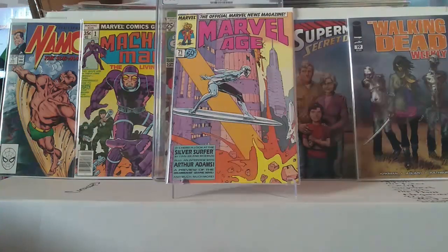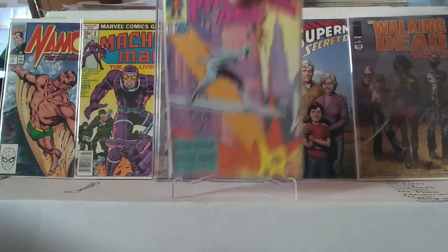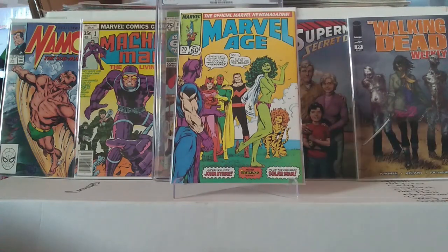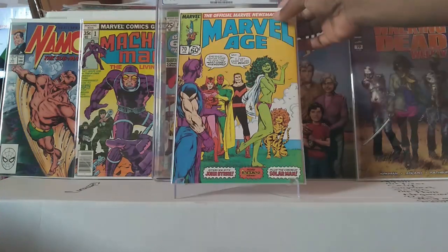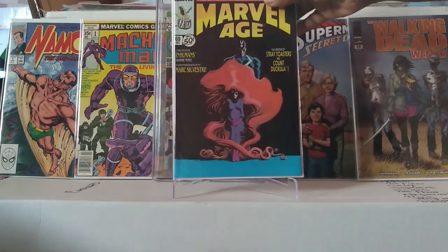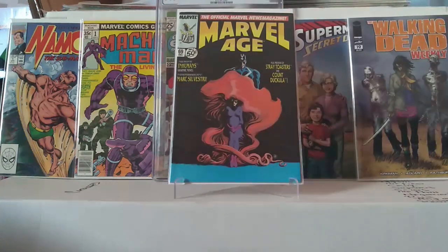I think there was a preview of Moebius's Silver Surfer graphic novel in one of these. When I was collecting back in the day, I was working at the movie theater — if a book was over a certain price I just didn't buy it. I was a cheap teenager who thought quantity was better than quality. Even though the book was super dope, I wasn't paying $20 for it. Another She-Hulk here. A lot of people didn't like John Byrne's tongue-in-cheek writing compared to some of his older stuff, but I enjoyed it — especially for an overly serious person like me, you need a little levity in your life.